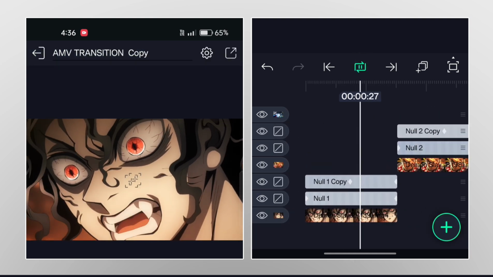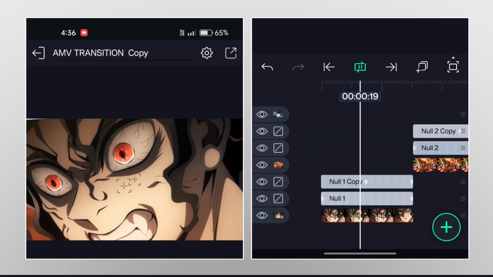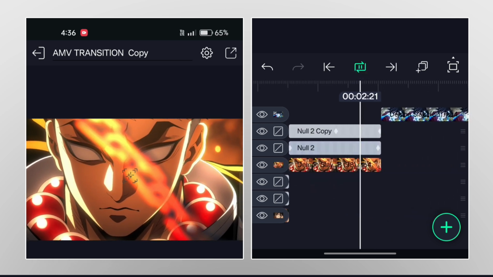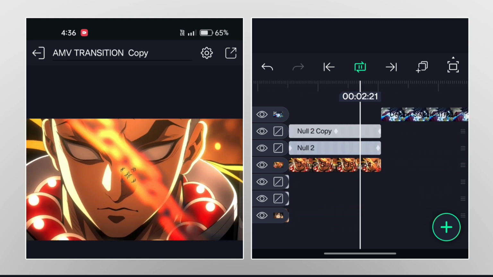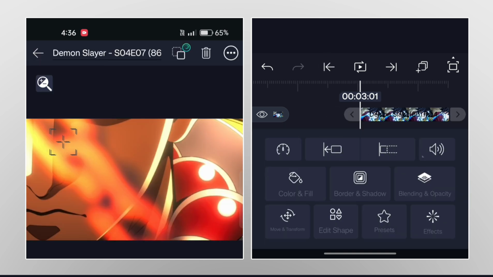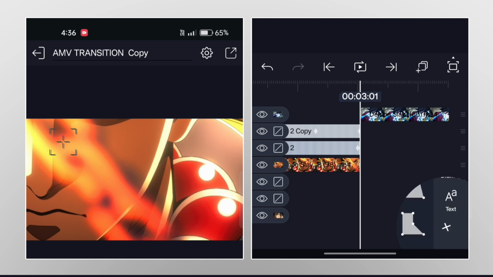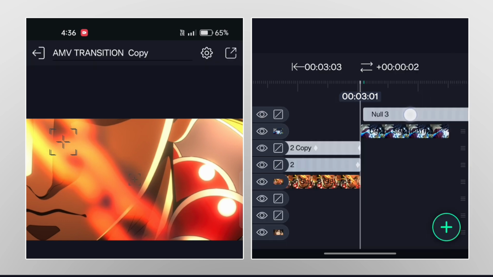Now if you hit the play button, then you can see the transition effect. Repeat this similar editing process onto every clip that you have in your video.